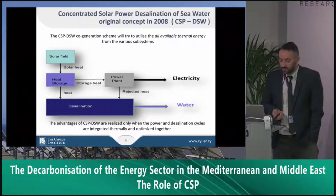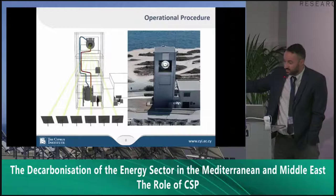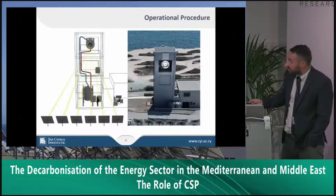We have the schematic with the major subcomponents. The fluid in the thermal storage tank goes up into the receiver, gets heated up, returns back for storage, and from that point you can go for electricity production and at the same time for desalination — or depending on demand, you can go for either one. Once you capture the heat, you can go for the power block.